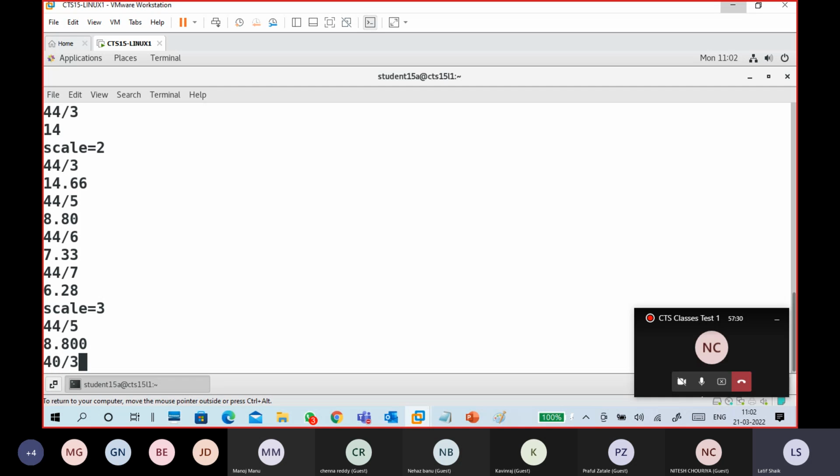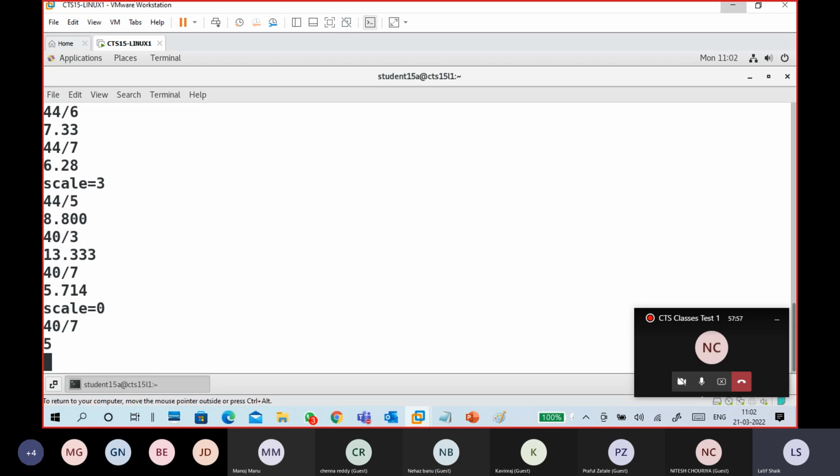Use 40 by 3. 36, 39, like this. Or maybe you can use 7. See, 3 decimal values. You know, you don't want decimal values. You can put a 0. Same 40 by 7, you get no decimal values also.